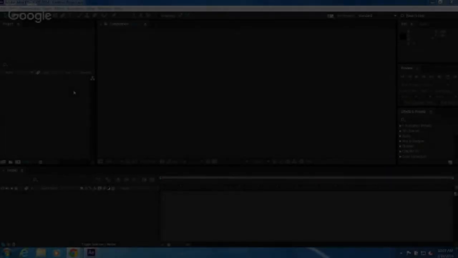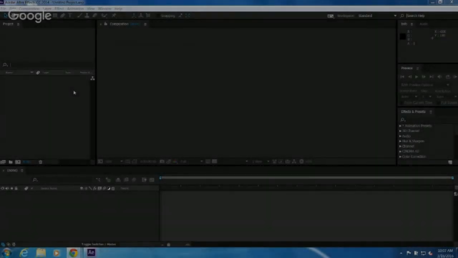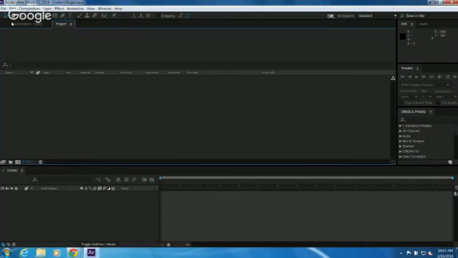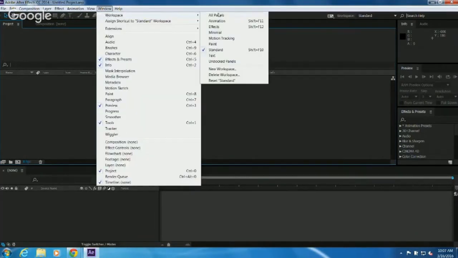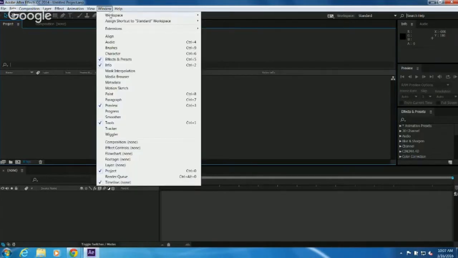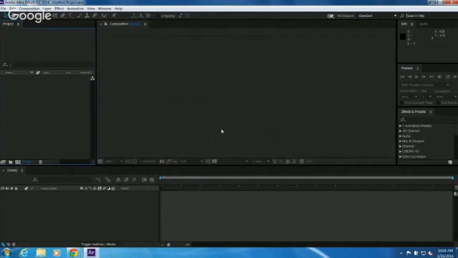Okay, perfect. All right, so like I said, what we're going to go over first is just the After Effects layout. I'm going to introduce you to it so you can be familiarized with it, okay? So like I said earlier, you can move these around, the windows, but just for the sake of this training, we're going to keep it simple. So we're just going to reset that by clicking Window, Workspace, and we're just going to use the standard, and we're going to reset it. Workspace, Reset Standard. So you can see what I'm seeing here.